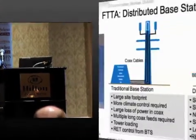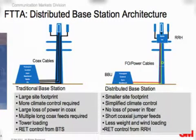This is what it looks like, just a simple pictorial. On the left you have the traditional base station, which includes all the functions of the integrated base station with coax feeders, which are heavy coax from 7/8 inch to 2 1/4 inch size coax feeders up the tower. And then we're migrating to the distributed base station in order to optimize the macro network, and that includes all the baseband functionality at the bottom of the tower. You have fiber optic and power that runs up the tower to the remote radio head, which still does the analog to digital, digital to analog conversion, and the RF amplification to the antennas. And of course that's where you have the short coaxial run to the antennas.